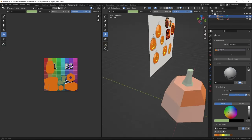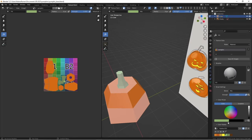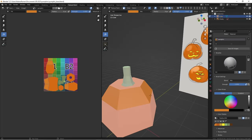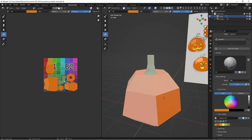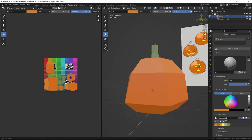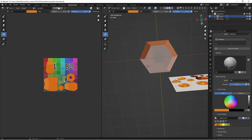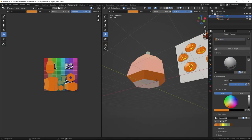Darker color and then a lighter color. Actually, let's take our, wait, how's that a lighter color? What were we using before? I guess we were using the darker color. Okay. And then this also needs to be a darker color, kind of.